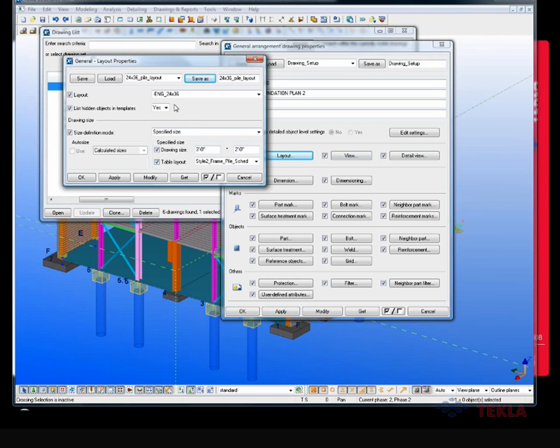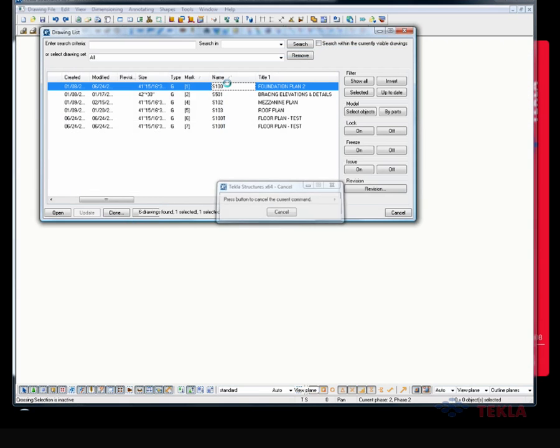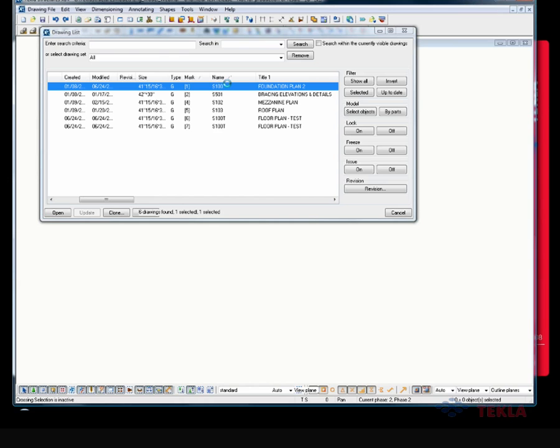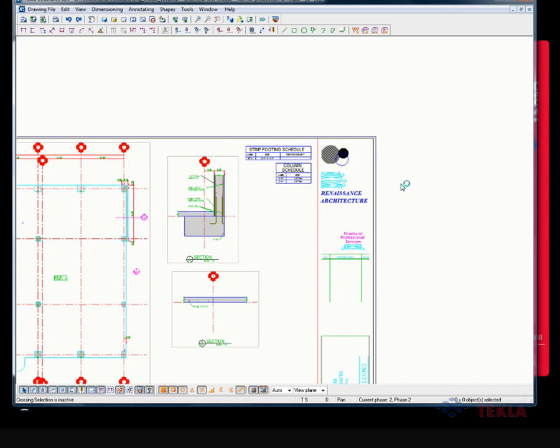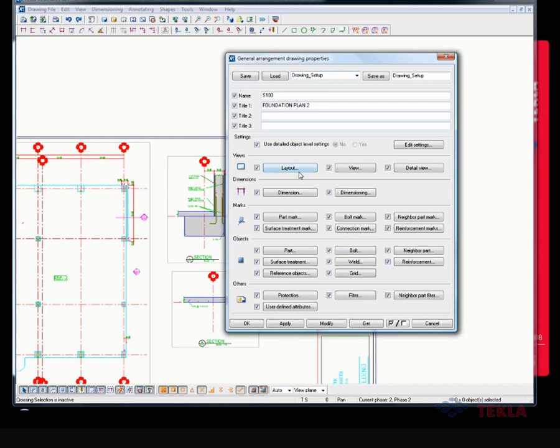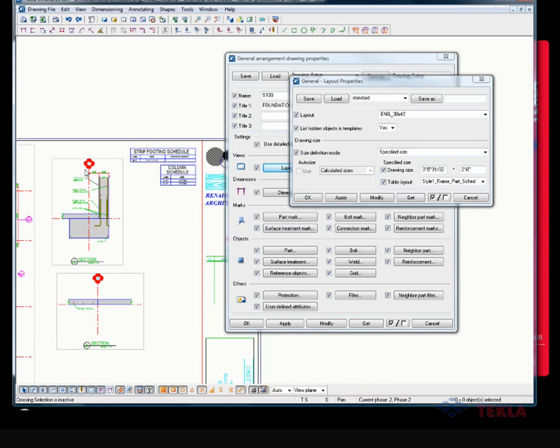All right, so that's a little bit of how those are applied. And then of course, once I opened up a drawing, I can change the layout once I'm inside there as well. The current layout here is, I believe, this 30 by 42 here.